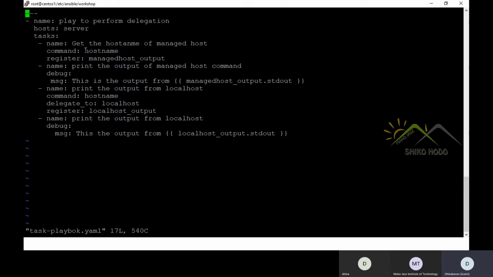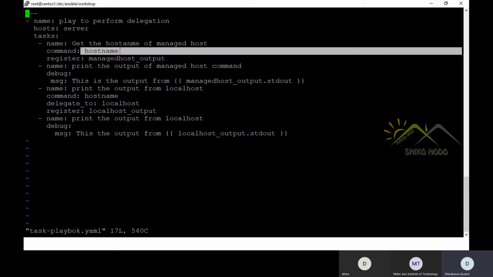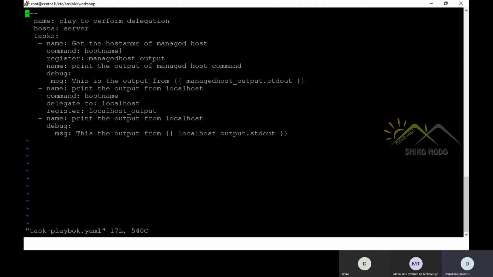In the task section, I have a command module which is going to execute the hostname command. This output is going to be saved in my register, managed_host_output.